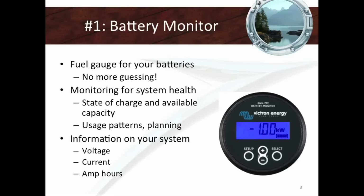One of the most common questions I get is, how many batteries do I need? Well, what's your amp hour budget, right? And amp hour budget is everything. Your daily amp hour budget is a little bit like knowing how much money you need to go traveling in Europe for 2 weeks. Well, it really depends on your habits. What hotel are you staying at? Are you staying at a hostel, or at the Four Seasons? Are you staying at a Ramada Inn, or at a Sheraton? Well, your usage patterns on your boat are going to drive how much capacity you should have.